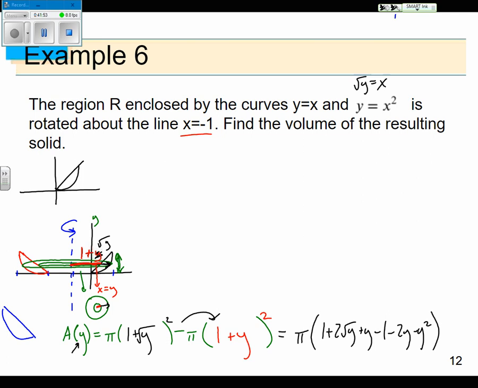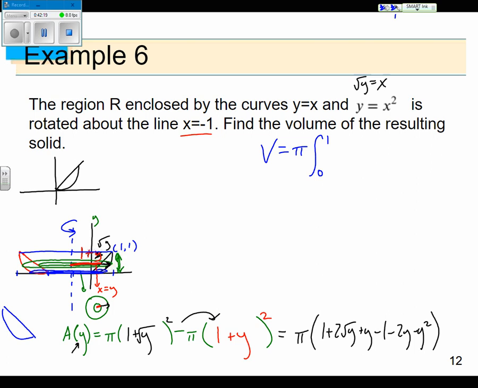I'm going to kind of do it in shifts up here. I'm going to go ahead and find my volume. Again, my volume is going to be from 0 to 1. It's not always going to be from 0 to 1, but let me explain one more time why it's going from 0 to 1. Because my bottom washer is going to be stacked down here, it's going to start at 0, and my very top one is going to come up to the y value of 1. So that's why I'm going from 0 to 1.